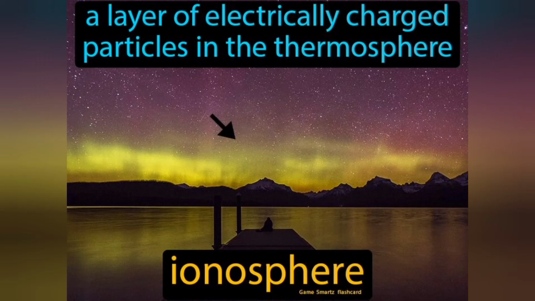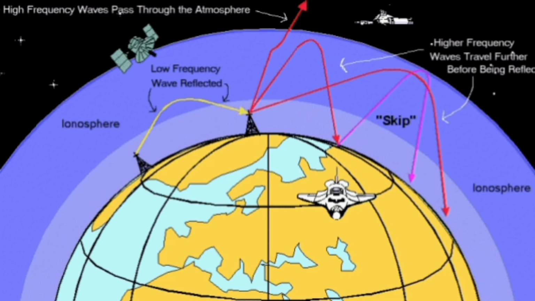Then comes the ionosphere, which is the ionized part of the upper atmosphere from about 48 kilometers to 96 kilometers above the sea level. It's a region including the thermosphere and some parts of the mesosphere and exosphere. Here, the extreme ultraviolet rays and the X-rays of solar radiation ionize the atoms and molecules, creating a layer of electrons. It reflects and modifies radio waves and enables communication and navigation.